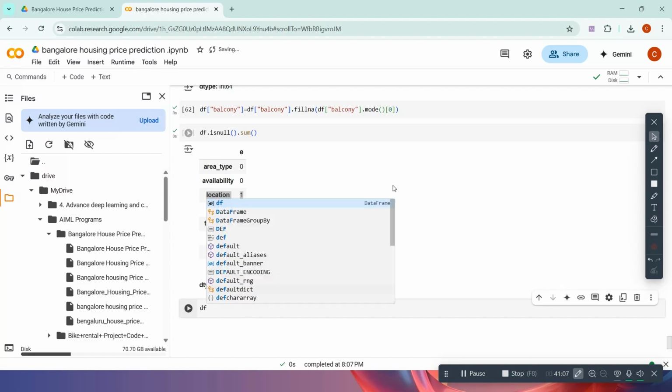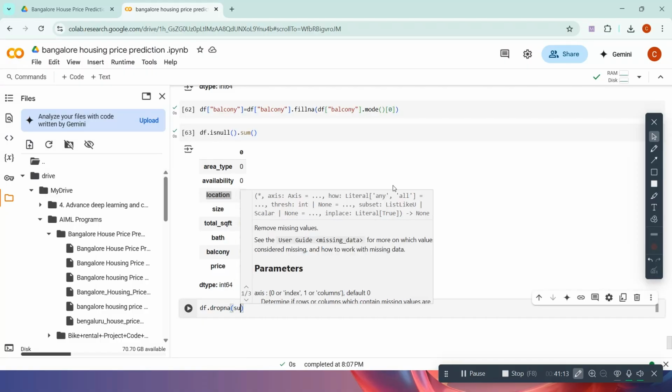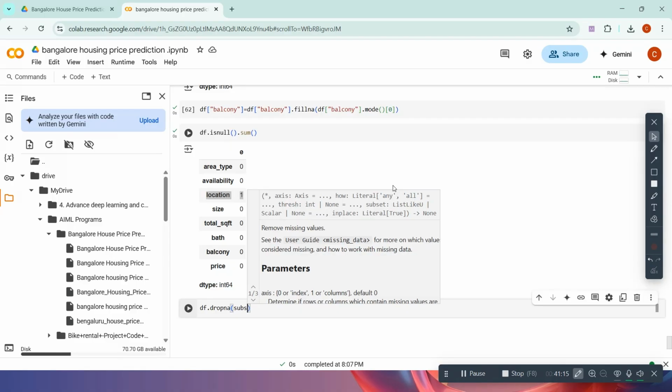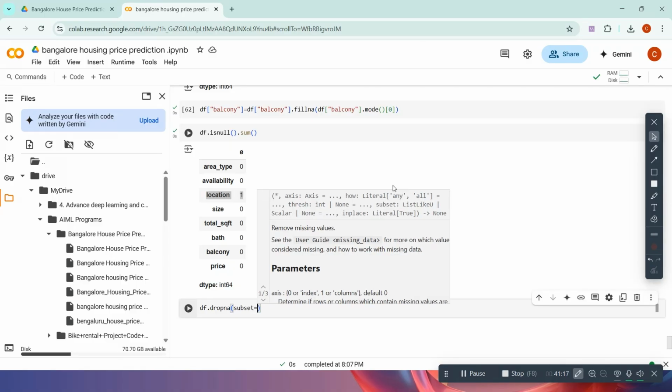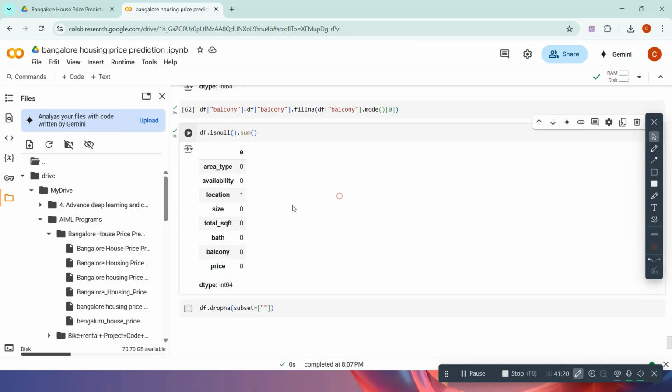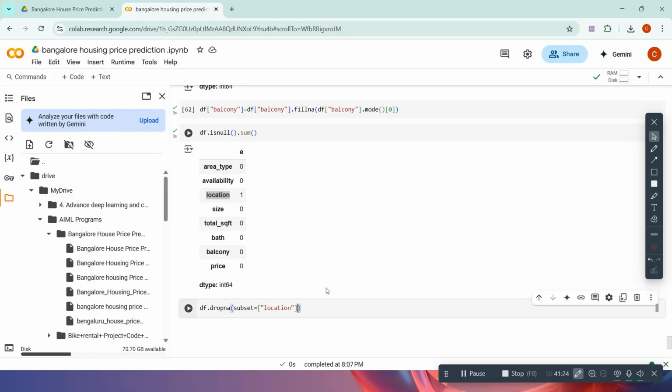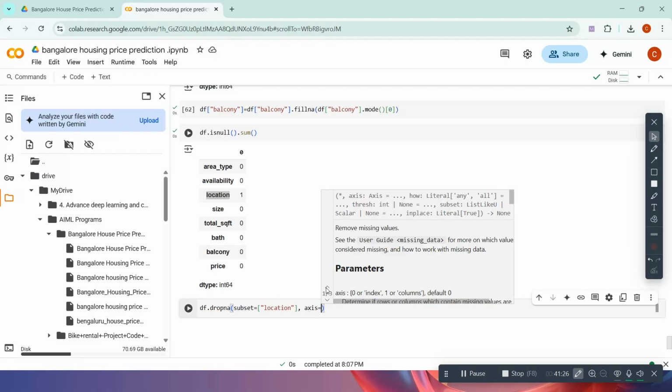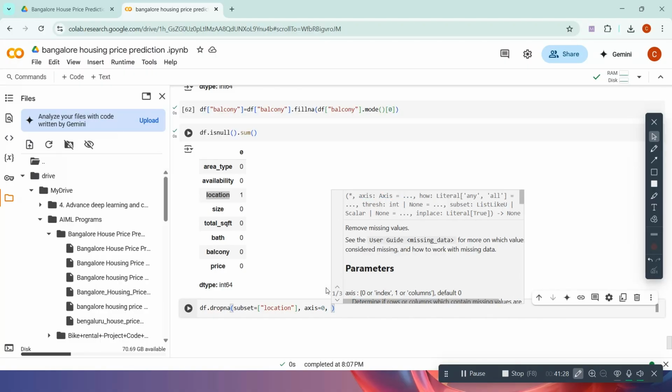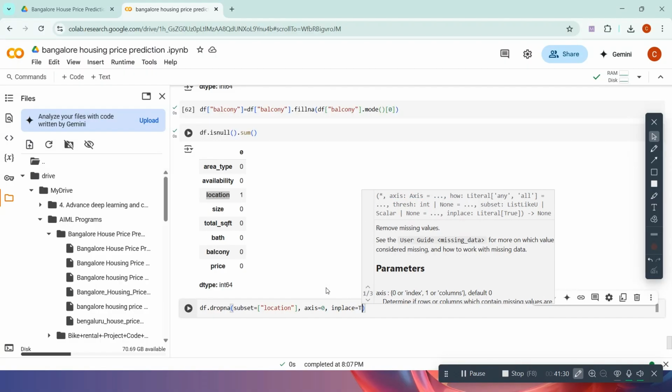So df dot dropna. I have to mention the subset. The subset will be location. I have to mention the axis. Axis has to be 0 and inplace equals True.